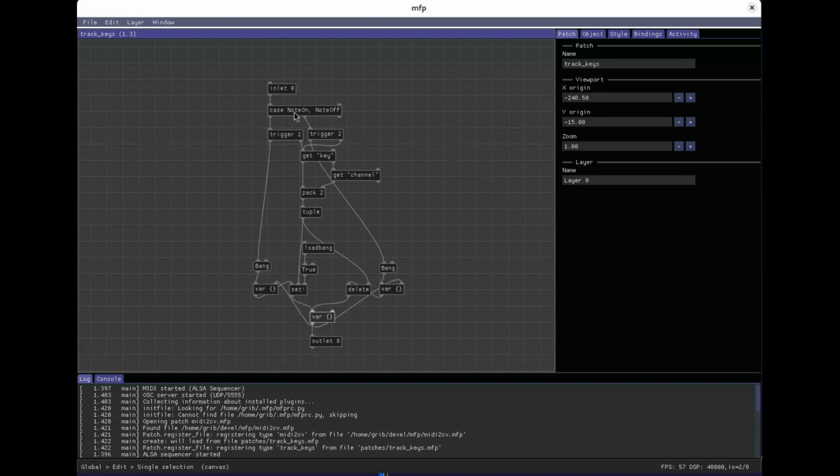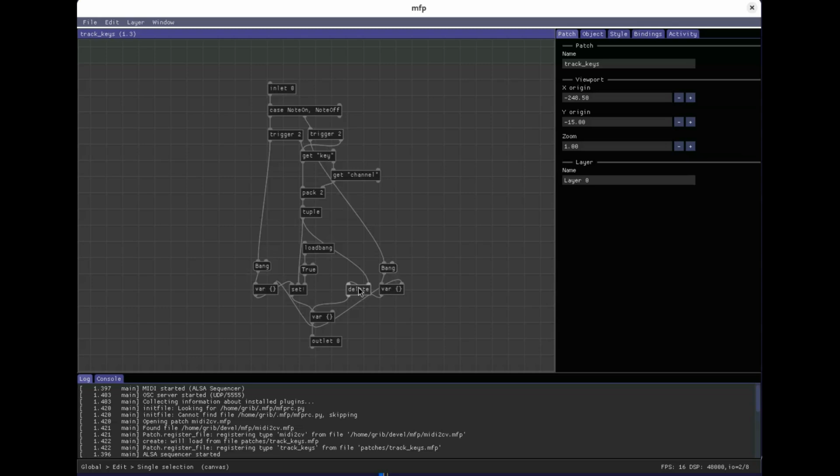So then what happens is when there's a new thing that comes in, we extract the key and queue it up for both adding and subtracting. And then if it's a note on, we add it to the dictionary. If it's a note off, we go the other way, and the second trigger bangs this var, which hits a delete.